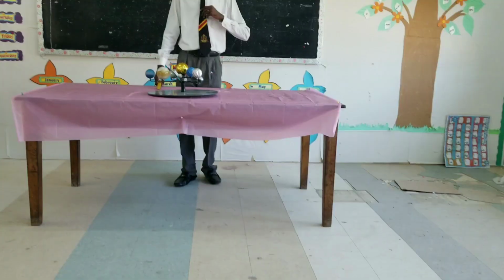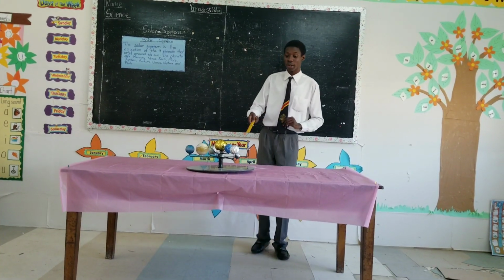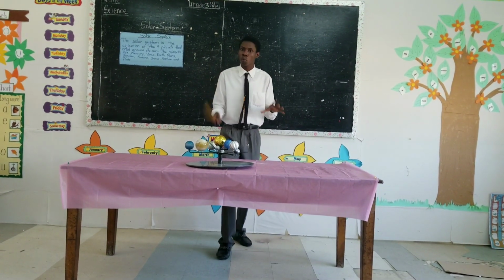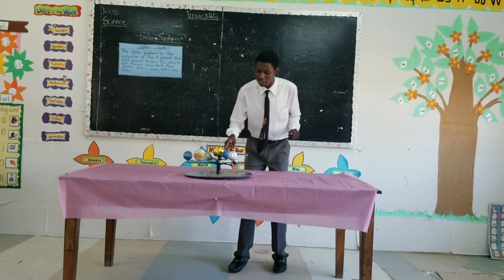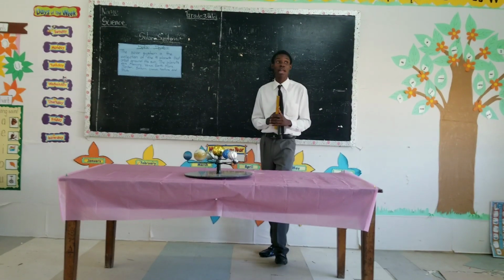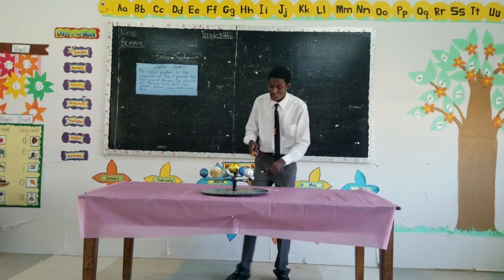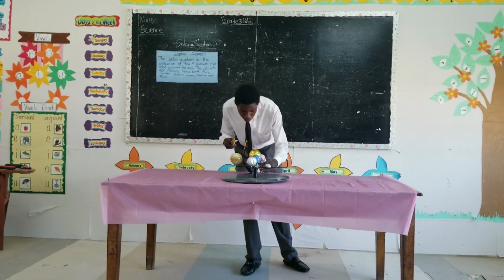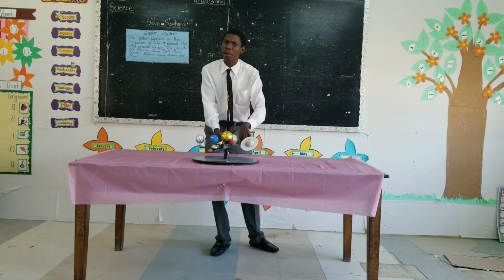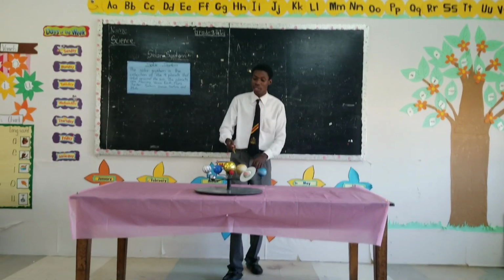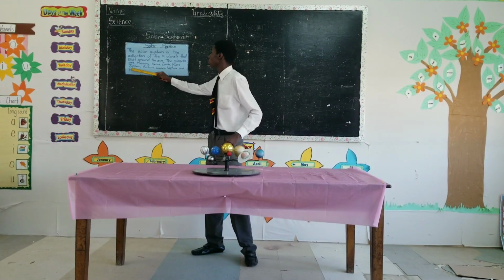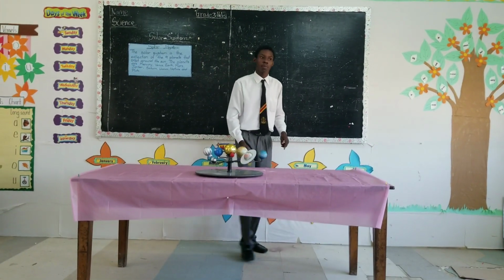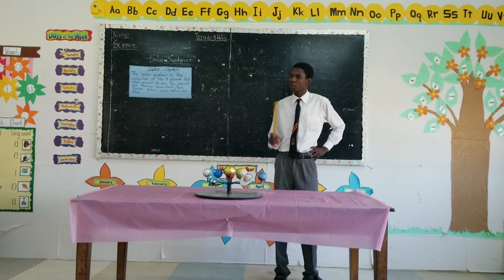So we live on the Earth. We live on planet Earth, and we can see the planet is very blue. Why? Because of the water. The fourth planet is Mars. What is the fourth planet, class? Mars. Mars is the red planet. Why do you think it's called a red planet? Because it is red. The fifth planet we have is Jupiter. Boys go to Jupiter to get more.